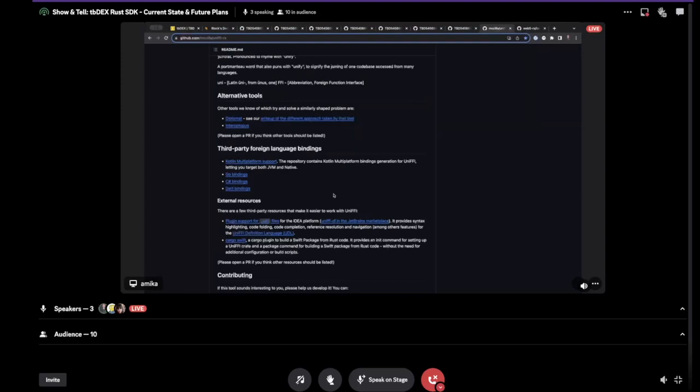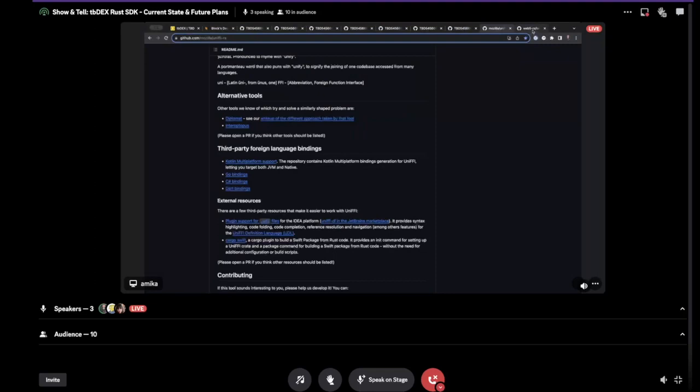So the thought process here is we write our core logic in Rust one time, and then we use UniFFI to export bindings into the Rust code from various other target languages. And right now we are only focused on Swift as our first language here. So what does that look like?